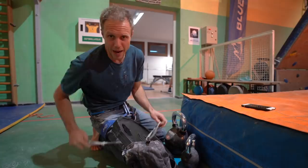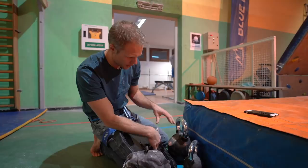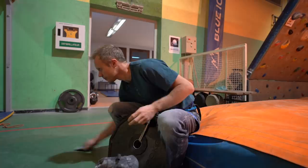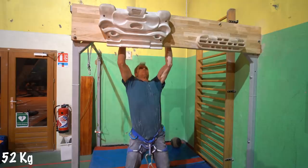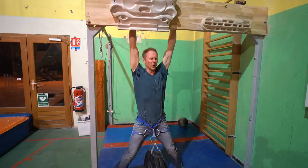Right, so max pull-up time. The idea behind this is you've got to do 2 pull-ups. And that's the maximum level. Same deal as before, so you have to build up to it, which I have done. So now I'm gonna try the weight that I did last time, so that was 50, which feels very, very heavy right now. I'm gonna try to go up a bit more, but I think that might be my limit. I might add 1 on. That was real hard.